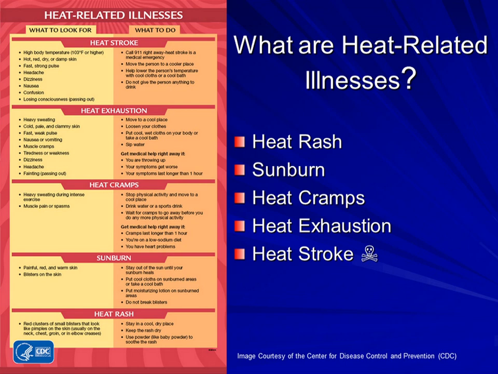The CDC recently changed the standard definition of heat stroke to use a core body temperature of 105 instead of 103. It is important to know that heat stroke requires immediate 911 attention. If heat stroke is not treated immediately, it can lead to severe brain damage and even death.